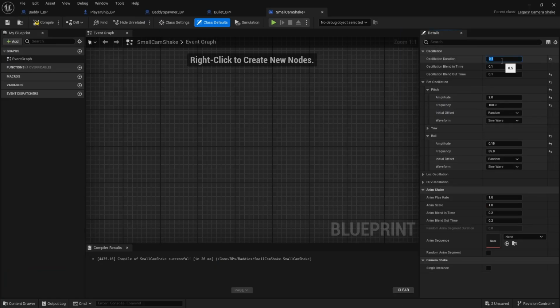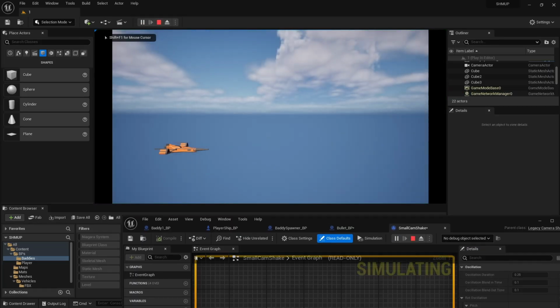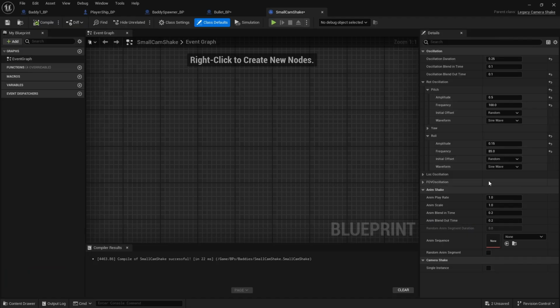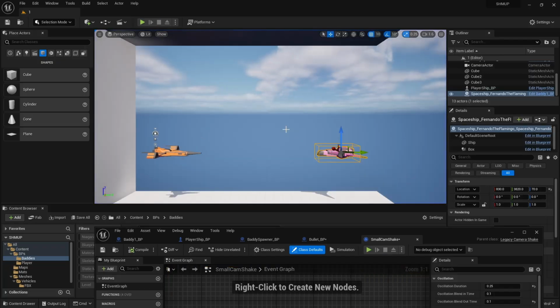And I do think that's still too high. So I'm going to set it to about 0.5 and lower that. Yeah, that was sort of alright, wasn't it? 0.2, and let's increase you to 0.25. Cool. So now we've got that plays that little shake every time we hit it.